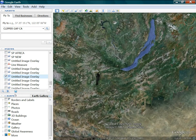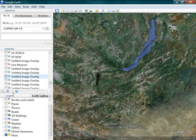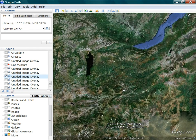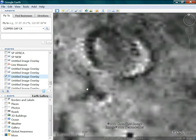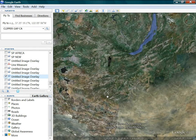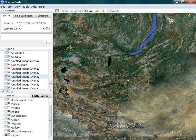It's just a little bit off, but if it was down right there, you'd see that there's like a break right here in the ring, and you can see right here there would be a break in the ring right there because of this mountain. There's this mountain right here that sticks up higher or something. I don't know, I've never been there. But you can see that's why that's there. And then you see this little thing here. You can see that's a little further down. If you back up, you can see it right here, I think. Yeah, it's right in here somewhere.